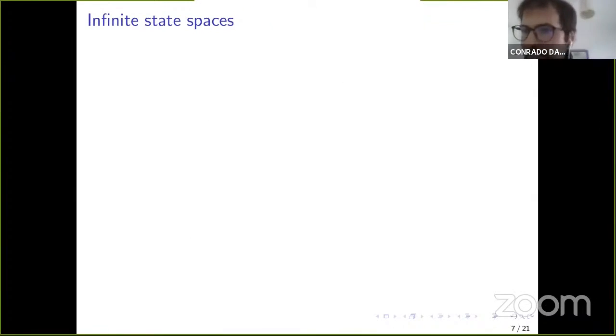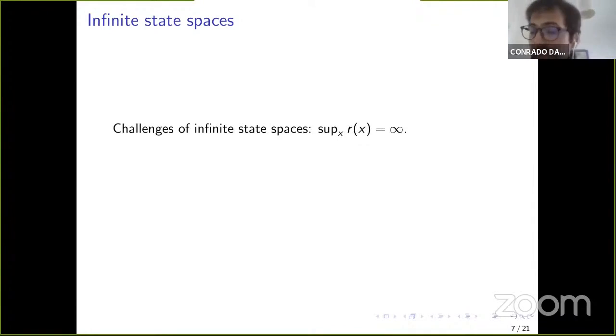So now we have seen four or five different constructions of processes. Let me say a few words about what happens in the infinite space. For the infinite state space, the challenge really is to deal with the unbounded transition rates. If the transition rates were all bounded, we could continue using the idea that we had for wait and jump. We throw an exponential random variable and then we consult the transition kernel to see where we're jumping to, and we could build the chain all the way. But if these values go to infinity, then we really need to be careful with what happens.